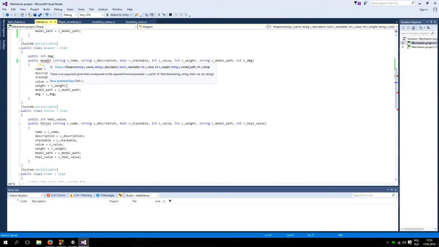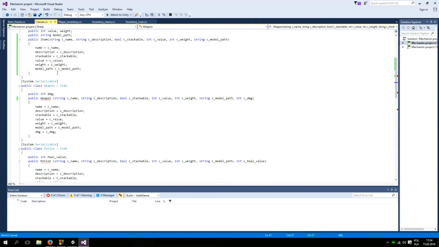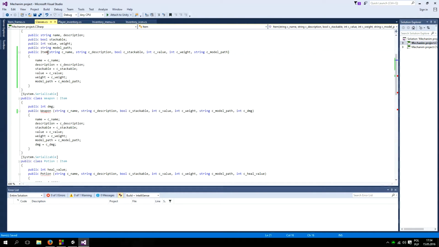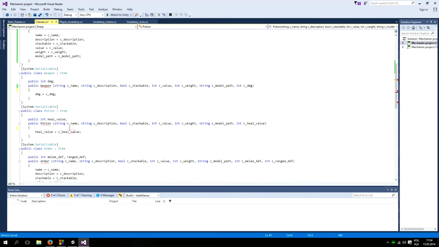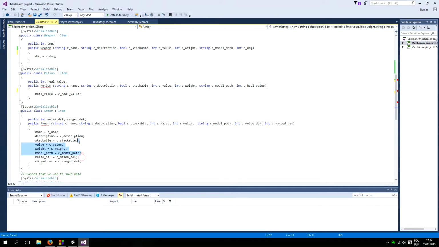which sounds a little bit abstract. But anyway, because the item constructor runs always before the constructor of a class that inherits from item, we can delete all of this from here, and from here.